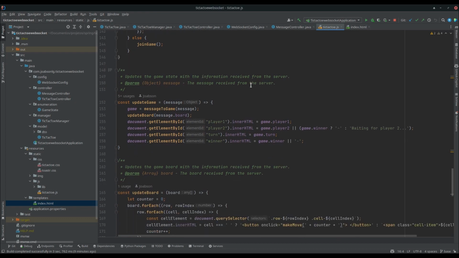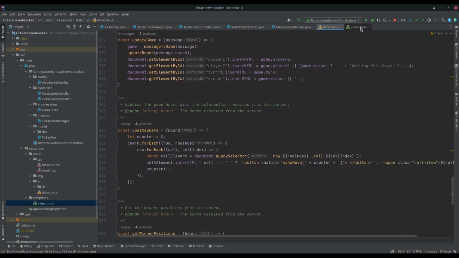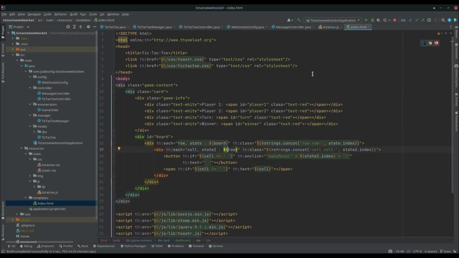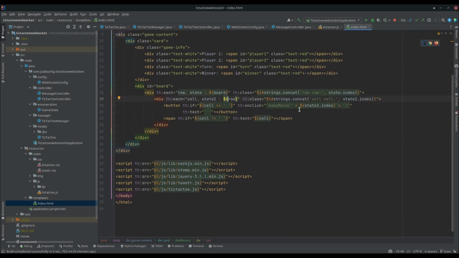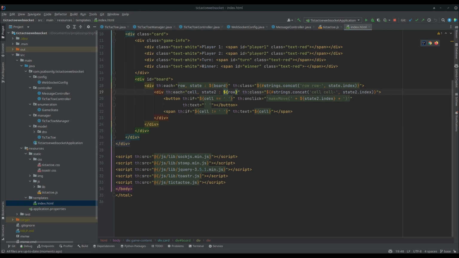This is the HTML code for the tic-tac-toe game page. It includes links to some CSS and JavaScript files, which are used to style and give functionality to the page. The body of the page contains a div with the class game content, which holds the game board and player information. There are also a set of buttons that represent the cells of the board and can be clicked by players to make their moves. At the end of the page, there are scripts that are included, so that the page can connect to the WebSocket and receive real-time updates.